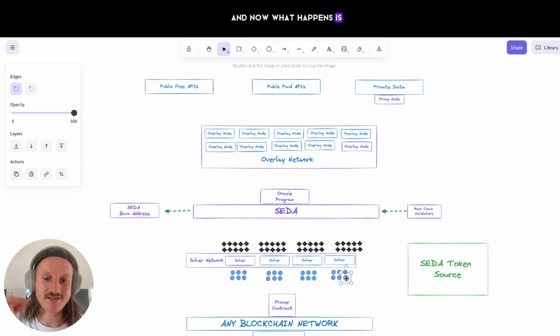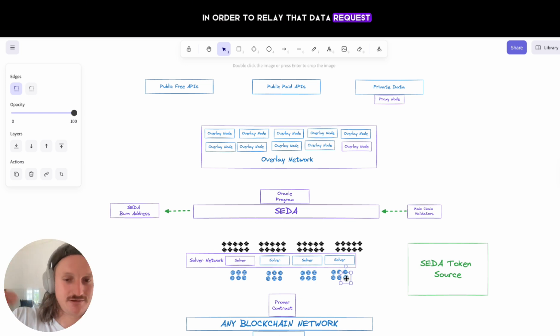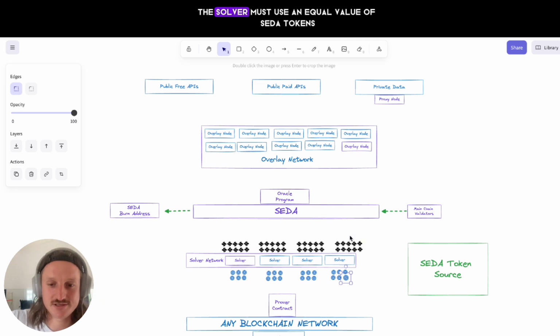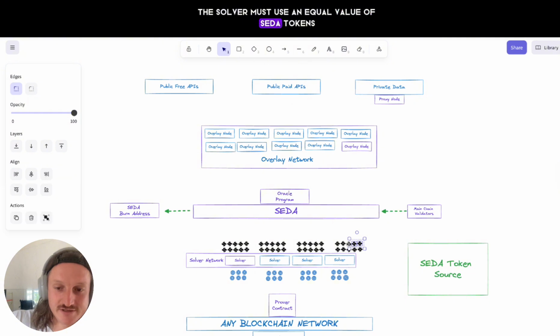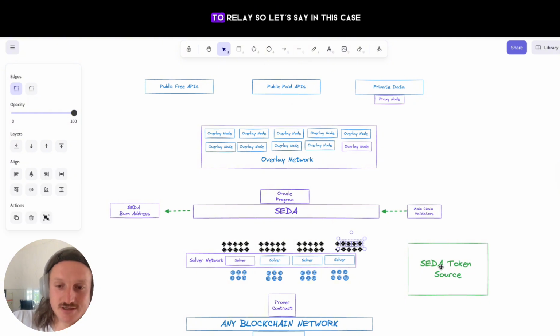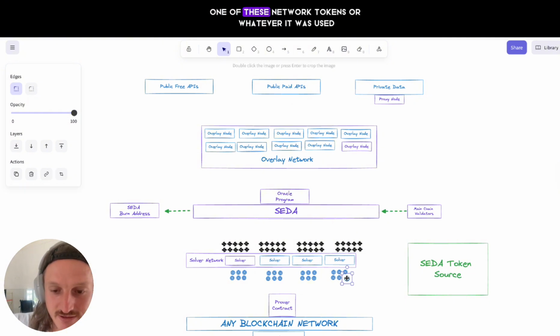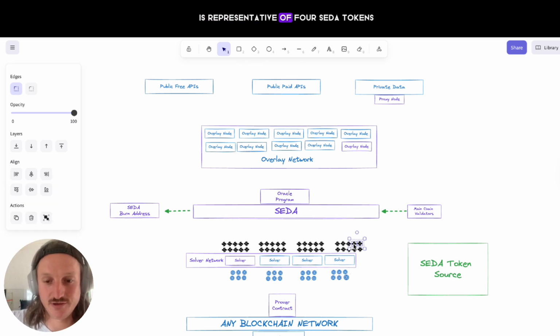And now what happens is, in order to relay that data request to the SEDA network, the solver must use an equal value of SEDA tokens to relay. So let's say in this case, one of these network tokens or whatever it was used is representative of 4 SEDA tokens.